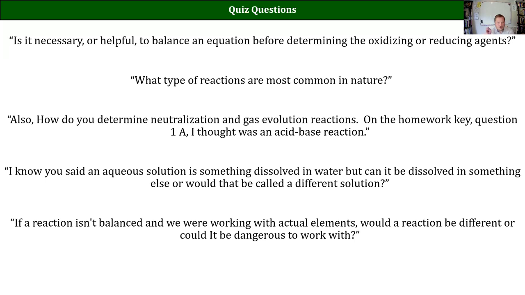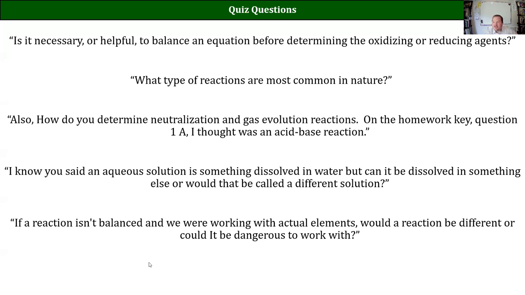But the difference is that if you don't have it balanced, then you could wind up making a lot more of a hazardous product than you were expecting. If we know, for instance, that there's a certain reaction that makes carbon monoxide, and you think that it's a one-to-one ratio because you didn't balance the reaction right, you think, okay, I'm making a little bit of carbon monoxide, but I can just do it in the fume hood, or open a window, and I'm going to be fine. But if it was actually making it in a 5-to-1 ratio, you could pretty easily wind up making way more carbon monoxide than your open window or your fume hood could handle. And you could find yourself in a dangerous situation. Even though you were already expecting that compound to be there, sometimes the amount can be what makes a dangerous situation.